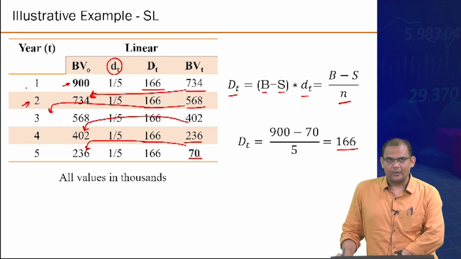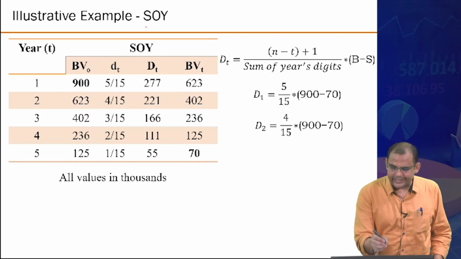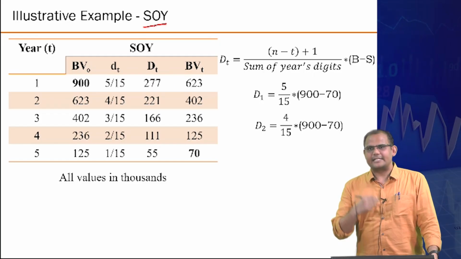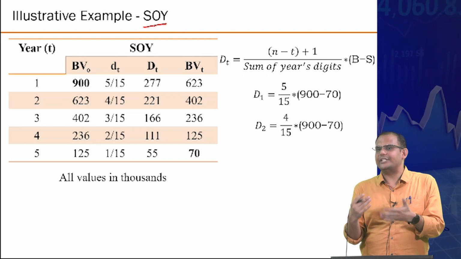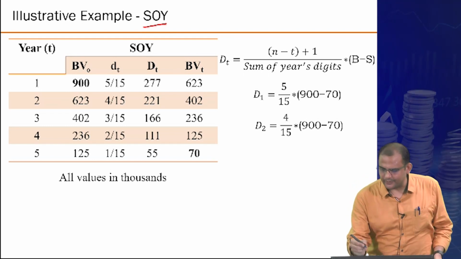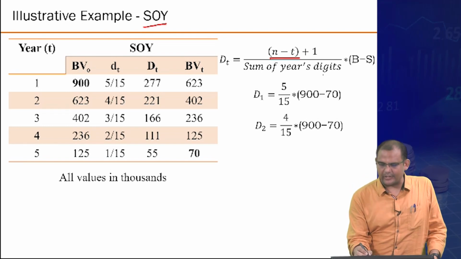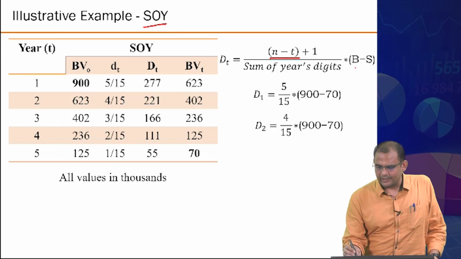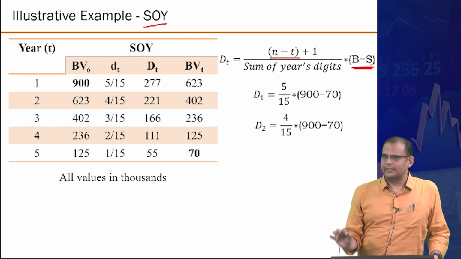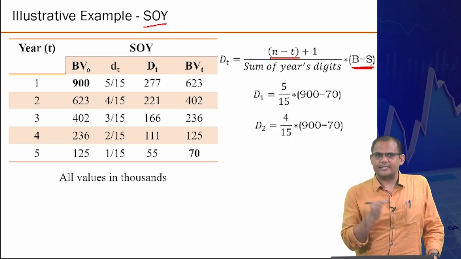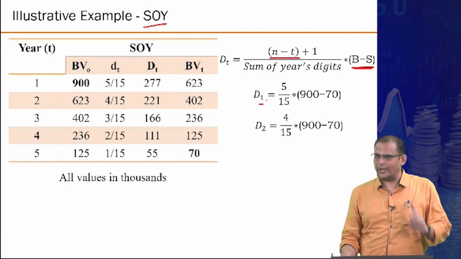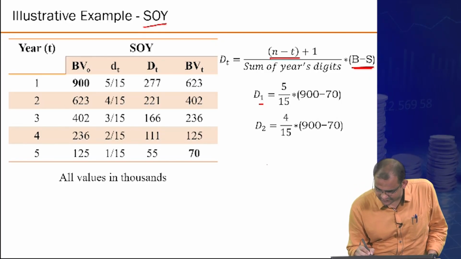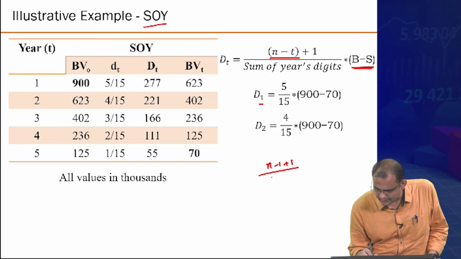Alright. So, sum of years, let's calculate. In sum of years, the actual depreciation amount in each year will be slightly different. How do you calculate this formula? N minus t plus 1 upon n into n plus 1 by 2. Total you need to distribute is still the unadjusted basis minus the salvage value, right? So, d1 at the end of year 1, this function comes out to be n minus 1 plus 1 upon n into n plus 1 by 2.